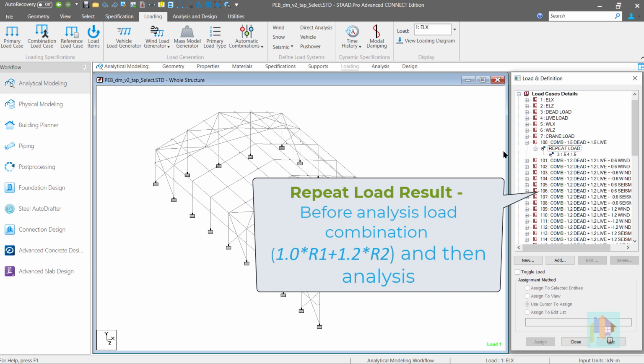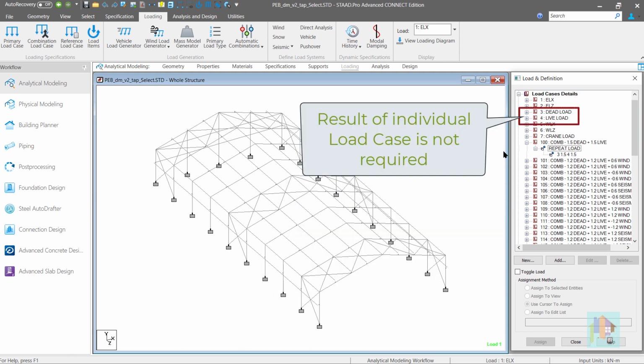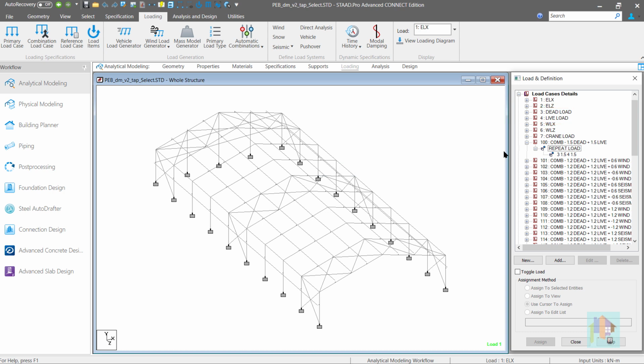We know that for a repeat load, all primary loads are first combined and then analyzed. So we don't need the results of individual load cases. These are used only to generate the combinations, and if there are several such primary loads, more analysis time is required, which is nothing but a waste.